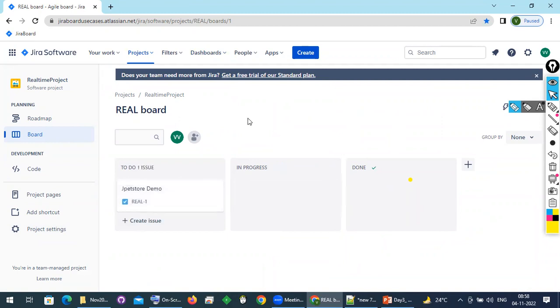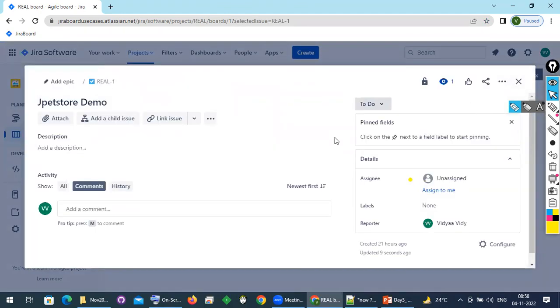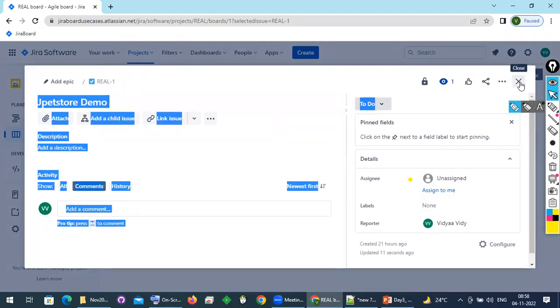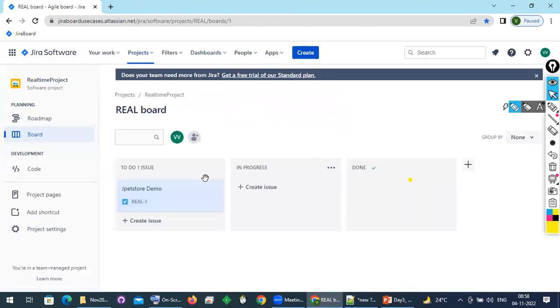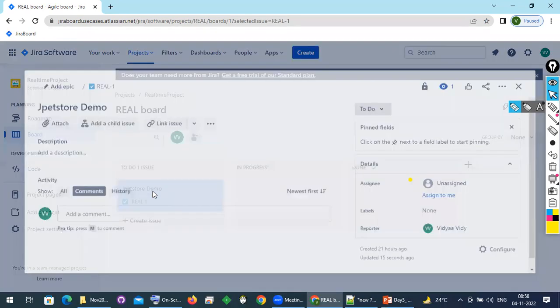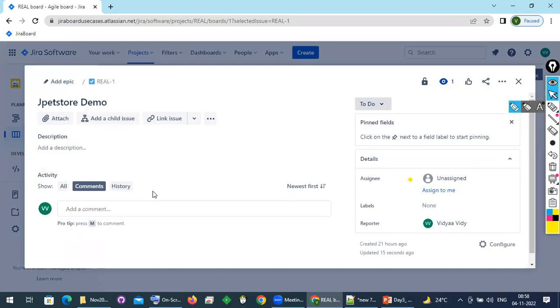For example, your manager has assigned something like JPEG store demo. Your work this week is the JPEG store demo, and you will directly get this request. You can click on that particular request. This is called the user story.